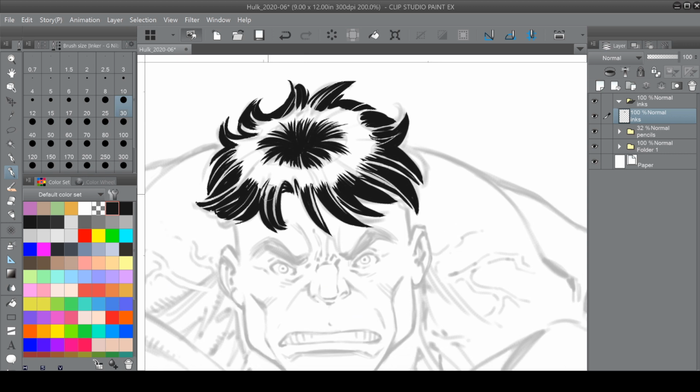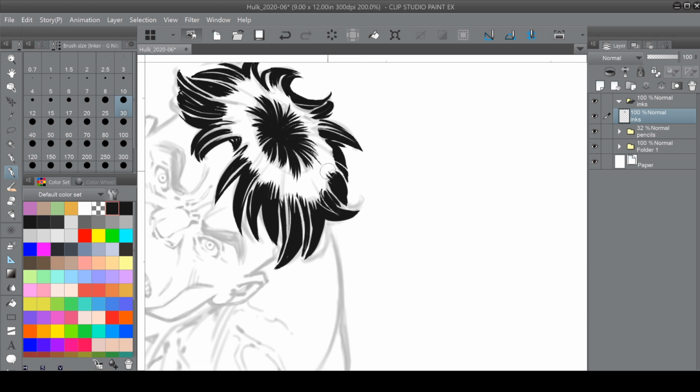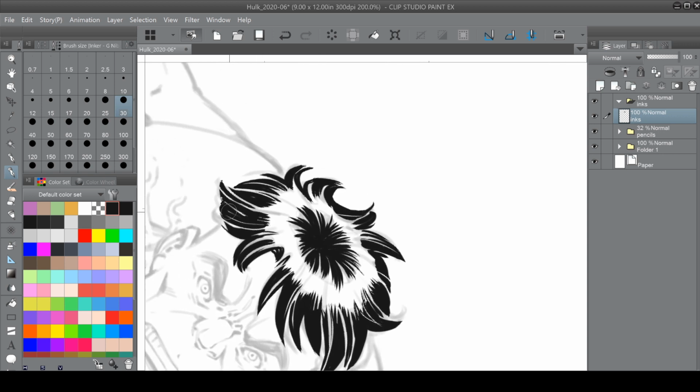Let's see, there's another question here. Do I have any advice on comic character body pose? Let's see, what would I advise on that? Some of the things I think about when it comes to the body pose of a character is, one, who is the character? And how would that character move? What is their body type? What is their body shape?